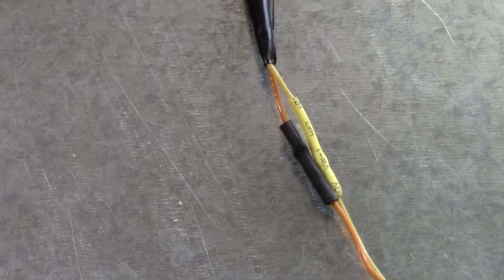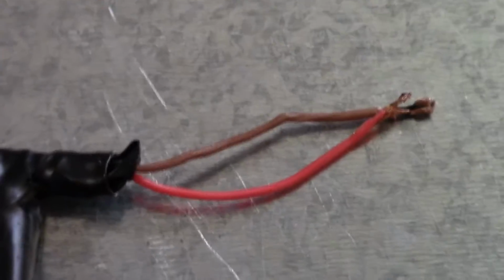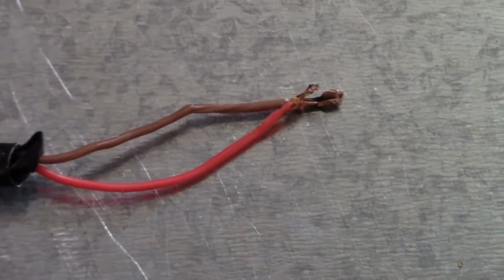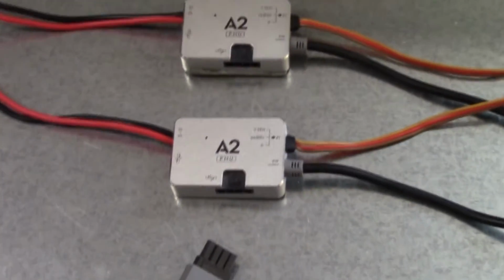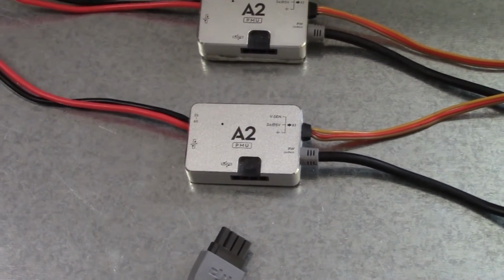All power was lost. It was a high voltage situation, and your aircraft is going to come down. Now this was all covered with shrink wrap, so you couldn't visually see it until I started cutting it back. But these are the 2 wires that were the culprit. Once I had pulled these out, separated them, covered them up, and plugged it all back in, everything works fine. Except I blew a PMU, and then I had a spare PMU because I thought it was another problem. And when I plugged that in, I blew that one too.